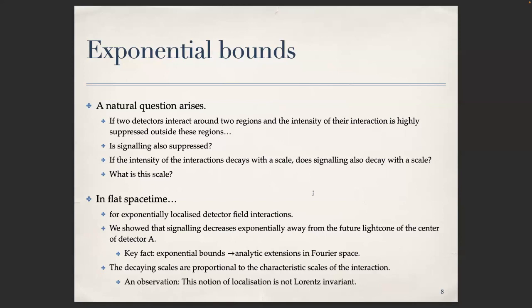So in principle, in flat spacetime, we can use this operational notion of localization to talk about these things. I would note that this notion of localization is, strictly speaking, non-Lorentz invariant, because I'm saying that something is exponentially localized here. What I'm saying basically is that this value is greater than something. Another observer will say it's something different. But for an effective theory in a reference frame, it's something that we can work with.